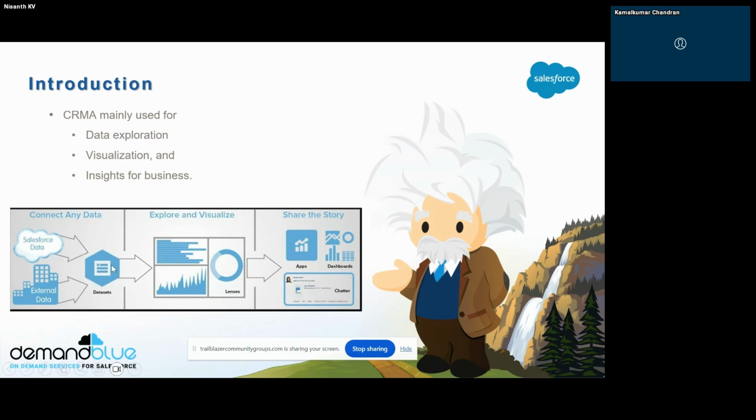From data sets, we explore the data or visualize the data in the form of dashboards. Then we share the dashboards and the insights we have created in our CRM tool into app stories as well as the chatter section, so that the key stakeholders are able to see and understand the data and get the insights of the data.